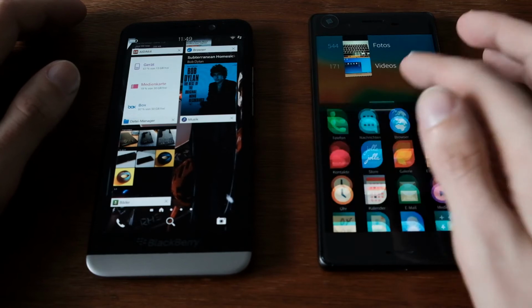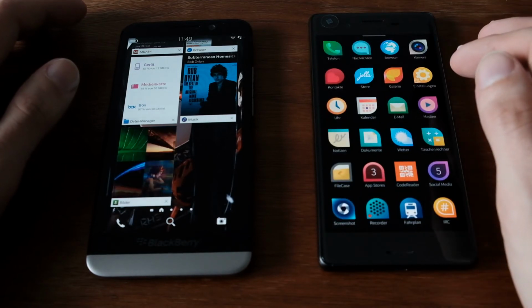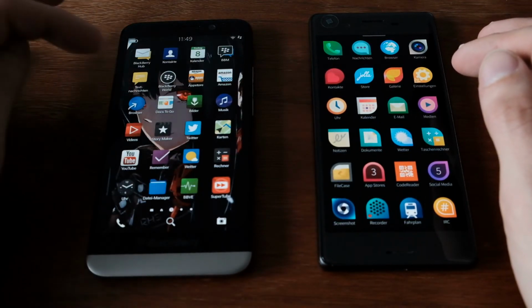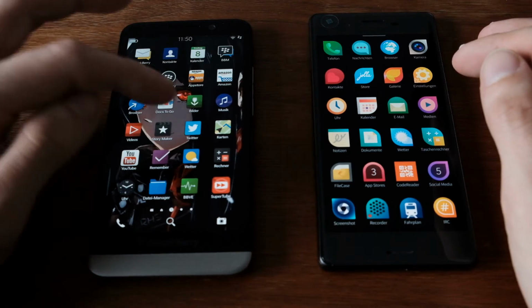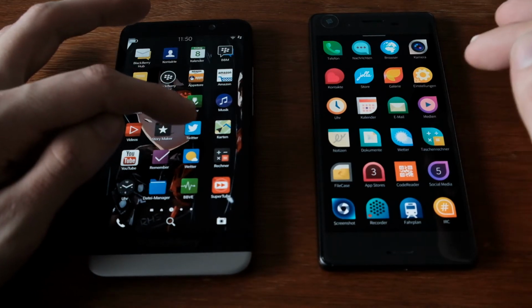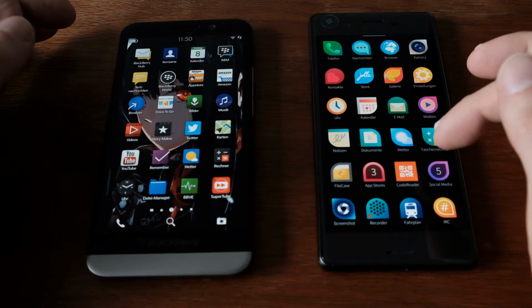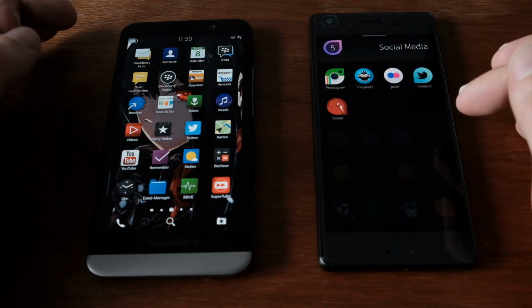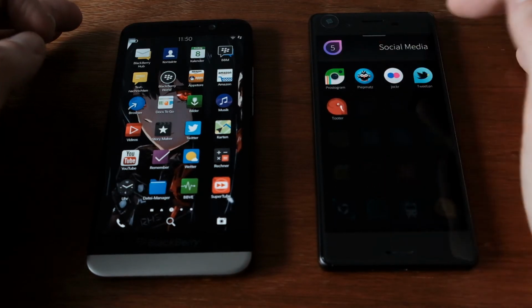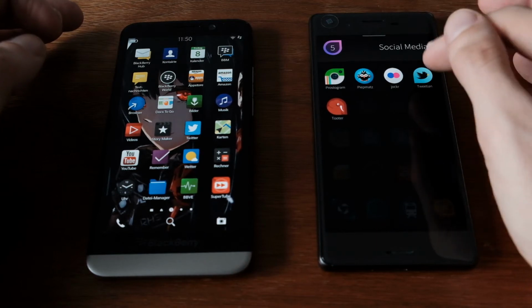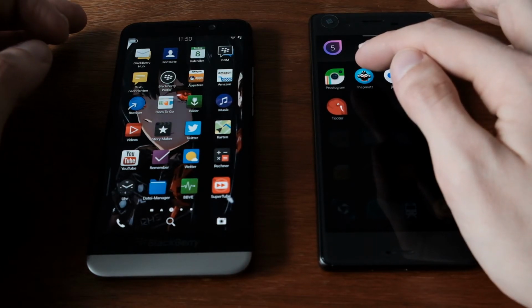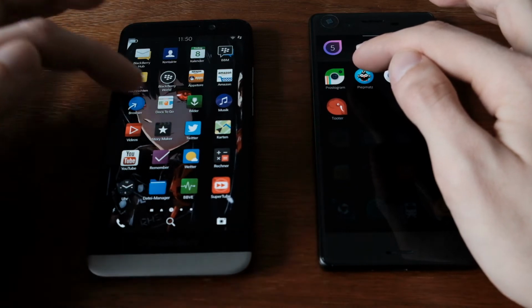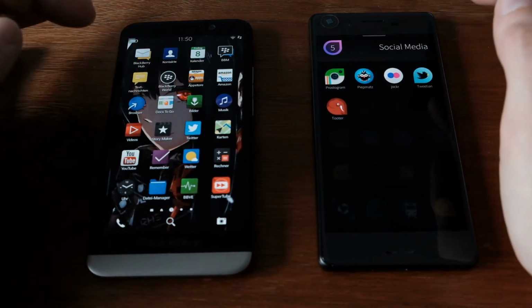The next thing we want to start is the Twitter application. So I have here the Twitter application, which is a native Twitter application from BlackBerry 10, and I also want to start a native Twitter application for SailfishOS, which is called in this case Peepmuts. There's also Tweetyan if you'd like to do this, but I have Peepmuts configured, and I think Tweetyan not.